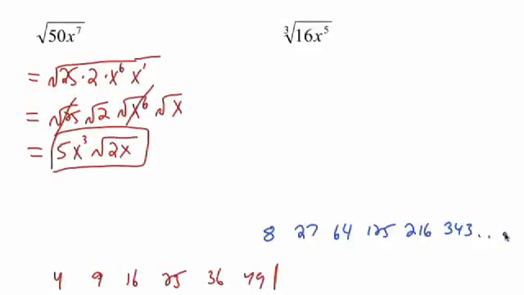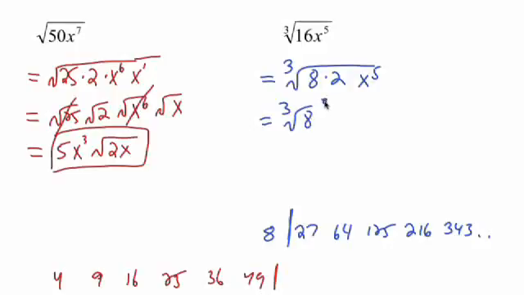I'm not going to go any further because the number here is 16, which falls right here. So the only number on my list which is smaller than 16 is 8, and 8 actually divides into 16. All right, so we're going to go ahead and do it this way. We're going to think of this as the cube root of 8 times 2 times x to the 5th. So this is the cube root of 8 times the cube root of 2 times the cube root of x to the 5th. All right, we'll do this in 2 steps.